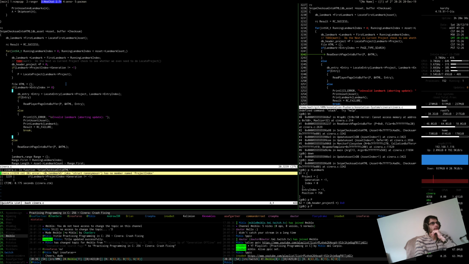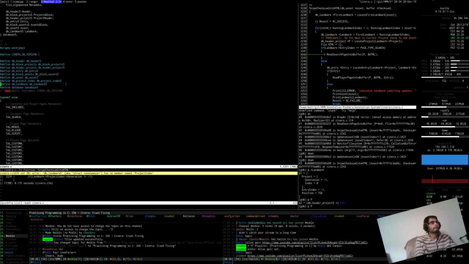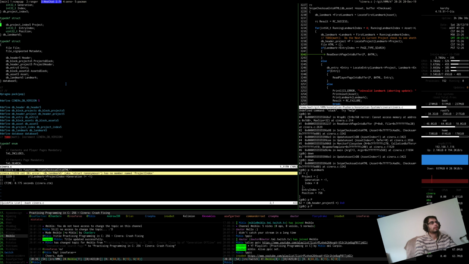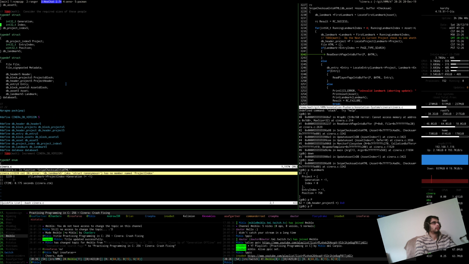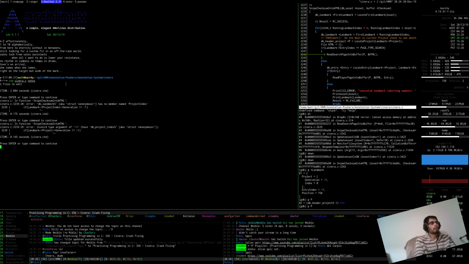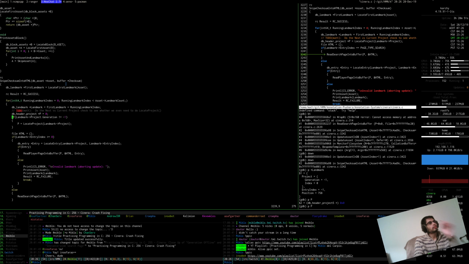See if that builds first of all. No, so what is this? Project is probably what it is. Yeah. So the project generation is not equal to -1. They want to locate the project.